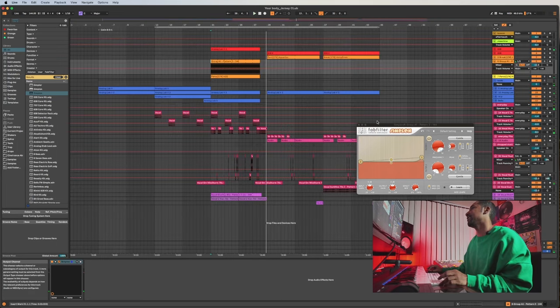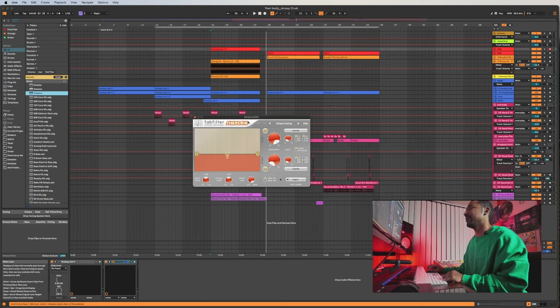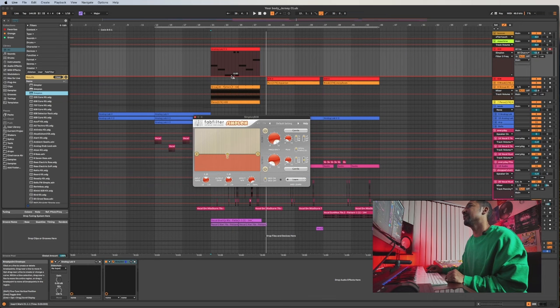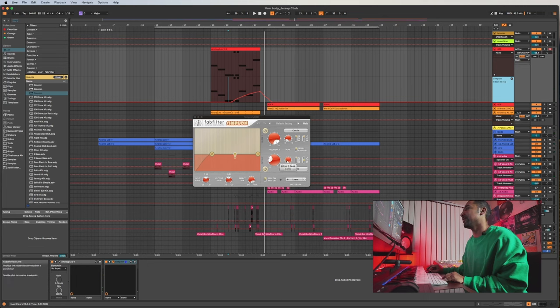Yes, and the last filter that I want to do is on the bass, because the bottom side of it needs to go low. Just open that up so I can see what's happening right here. So halfway, I'm gonna do it, and the resonance needs to come up a little bit, so I'll bring that up right here. There you go.